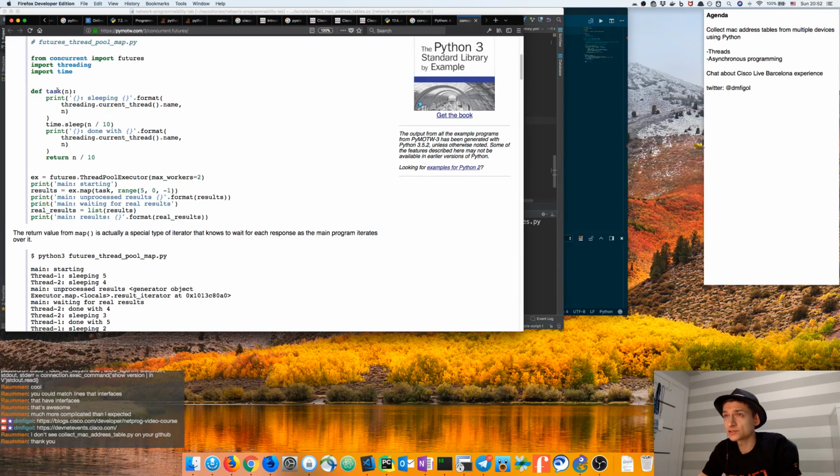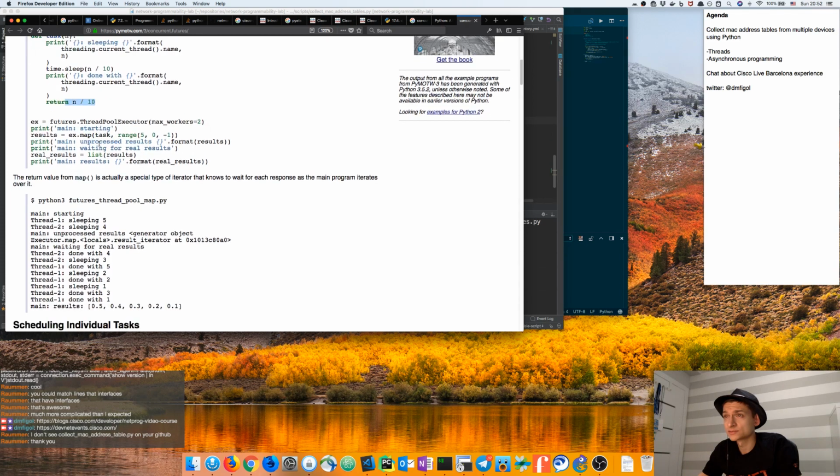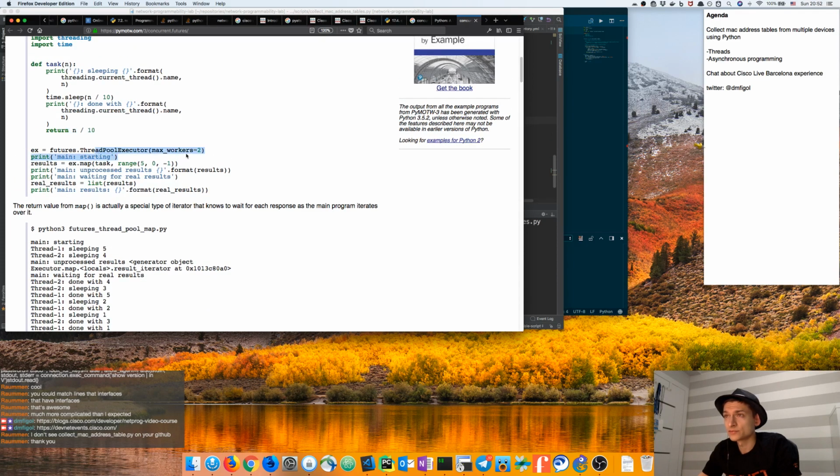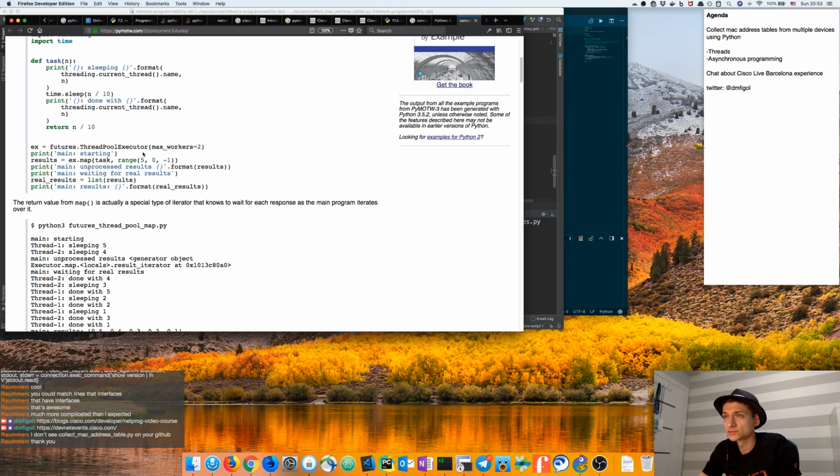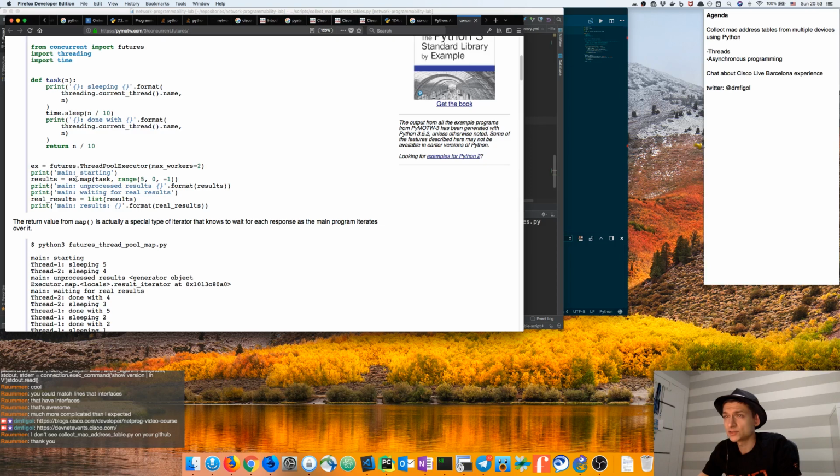You have a function called task here, which takes a number and returns the number divided by 10. ThreadPoolExecutor with max_workers 2, main starting, and then you map the task and you provide input arguments, and this will be your results. Well, actually this is not 100%. No, this is correct. Okay, so you have results.